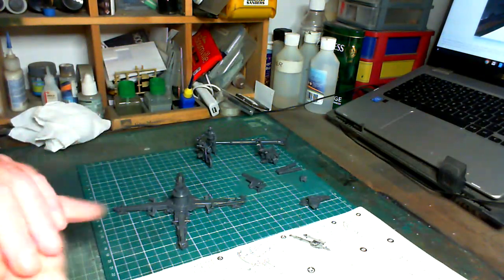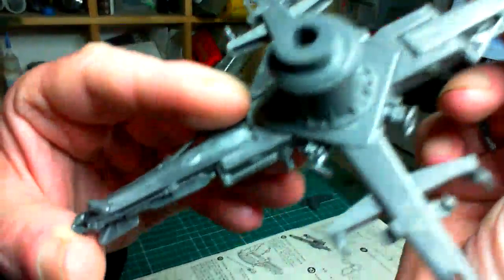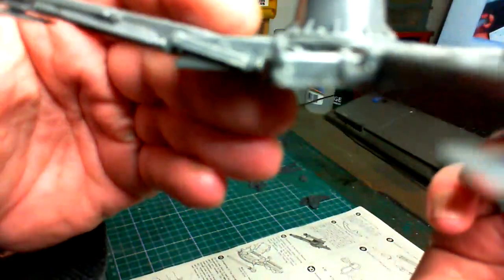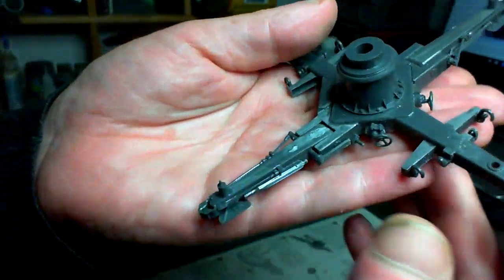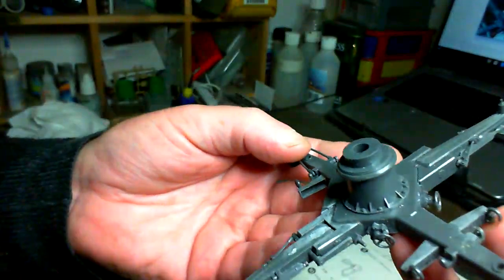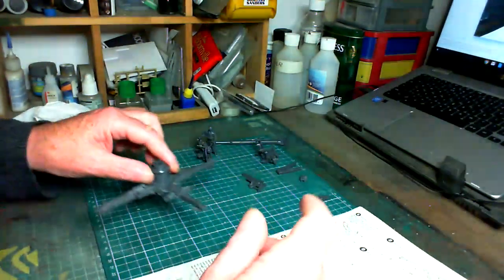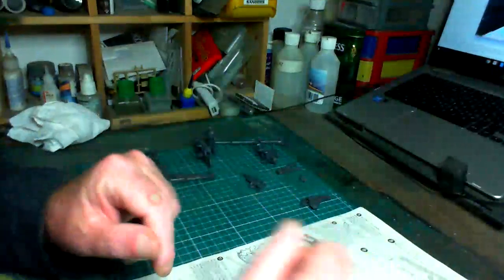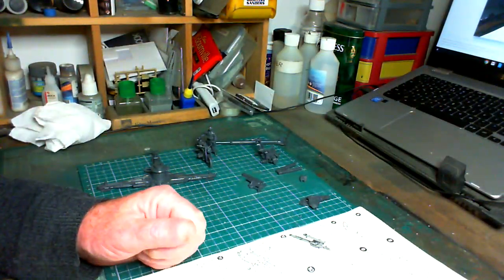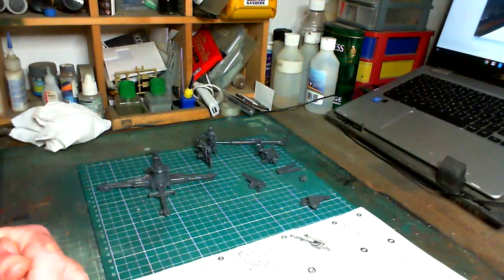What else can I say? I'm really enjoying this kit. I'm glad I kept this one to the finish. I love the little detail in this. It's absolutely beautiful. All the little details in it, the little details down there on the base. It just looks lovely. It really, really does. And the moulding on it is absolutely beautiful. For a kit that came from, what, 1972, when the moulds for this were made, and you compare them to kits that are coming out today, in the last couple of years even, the detail on this is well up there with some of the stuff that's coming out at the moment. I compare it on a quite even basis, shall we say.